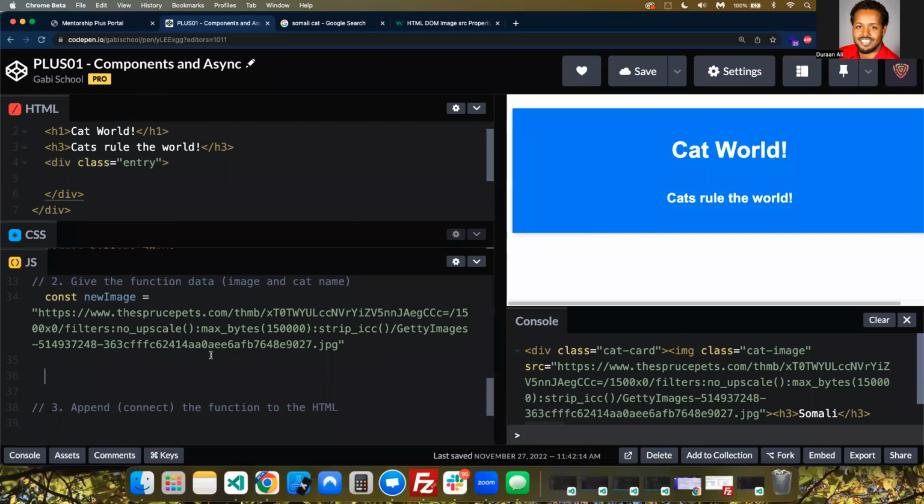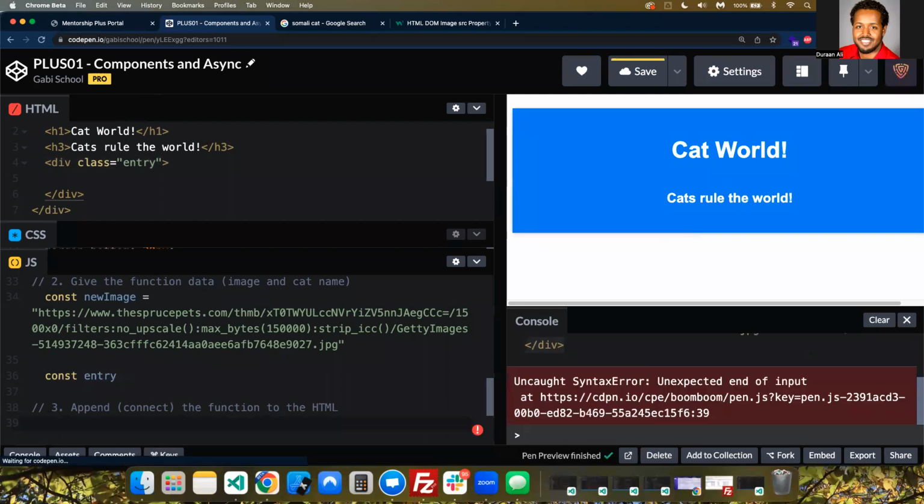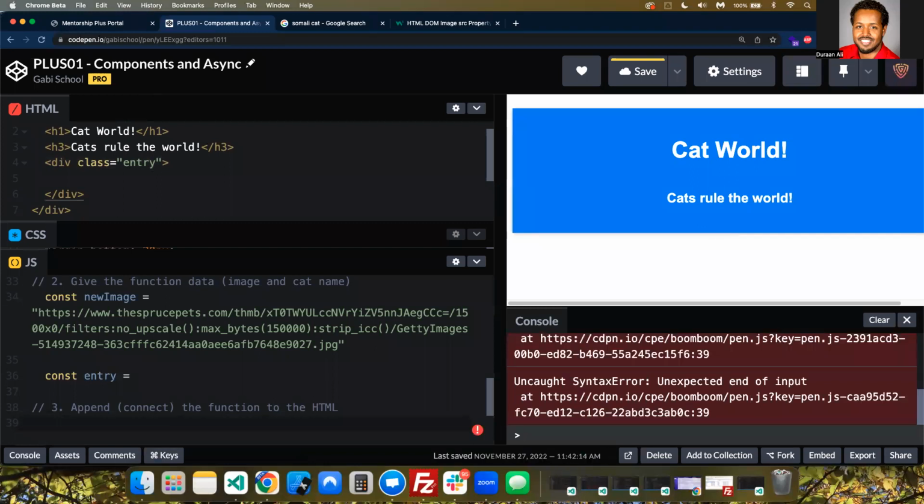Anyone? Are you talking about the document.querySelector? Yes. Okay. So first we need to create a variable, right? Let's call it entry. Okay. What do we do after that? We're selecting this class, basically this right here. It already exists.